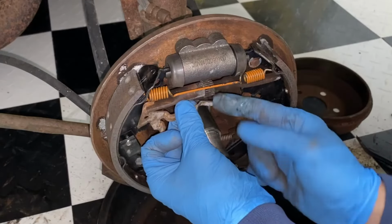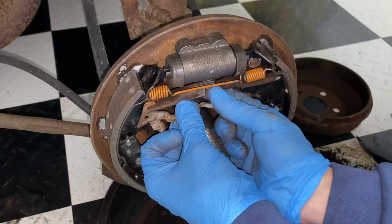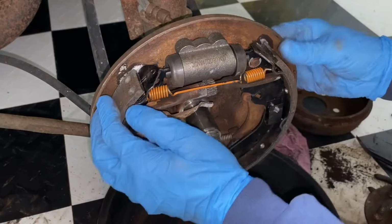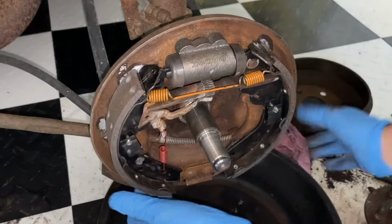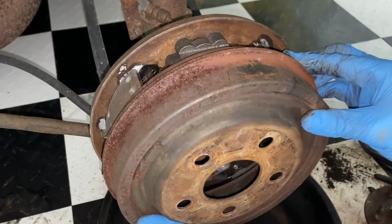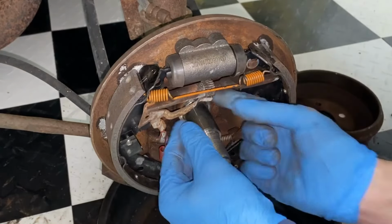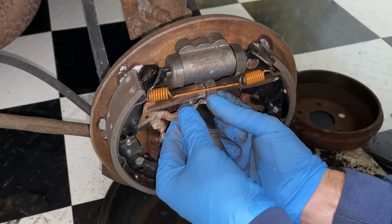You don't have to worry about this adjuster, because this will adjust itself once you start hitting the brake. So you can take it as loose as it'll go, and then it will adjust itself. There we go. See how that all came in? Let's try it now. Almost perfectly sliding on. We'll take it in a little bit more.